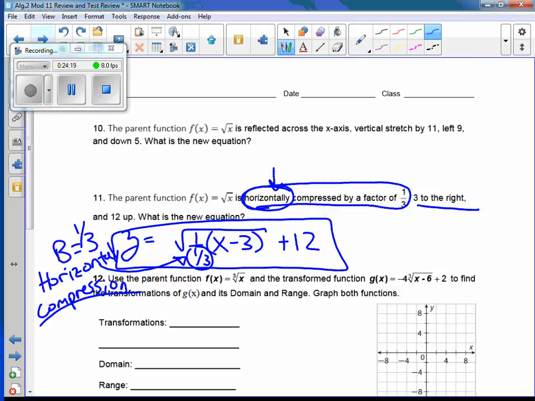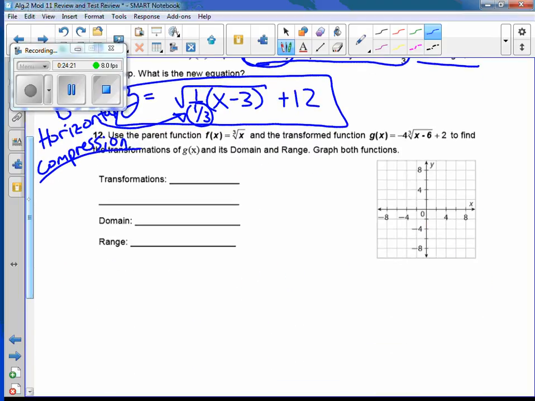I'm not really going to go over number 12 because it's very similar to what we've already done. Just remember that this little 3 right here tells you it's a cube root function. So it's going to look something like this. And remember, we already talked about the domain and range of all cube root functions. All the transformations work almost identically to the other ones. Like I said, you can plug in certain values to find other points, or if you want to, you can always use your calculator.